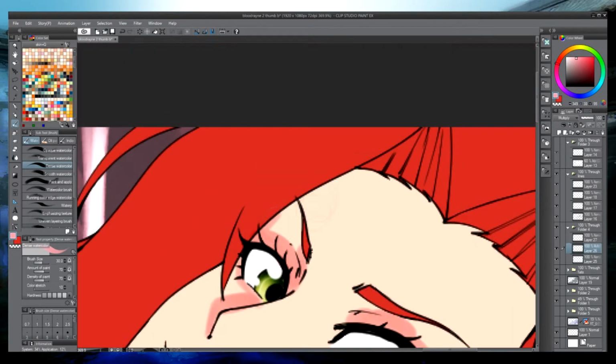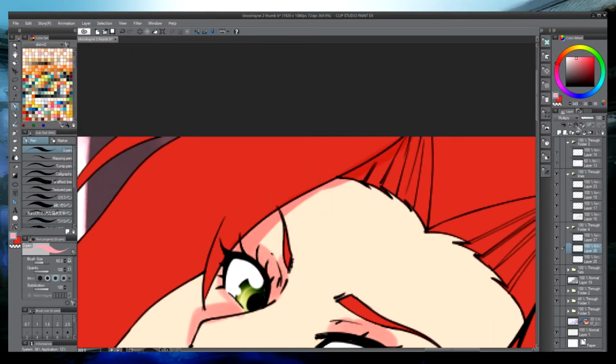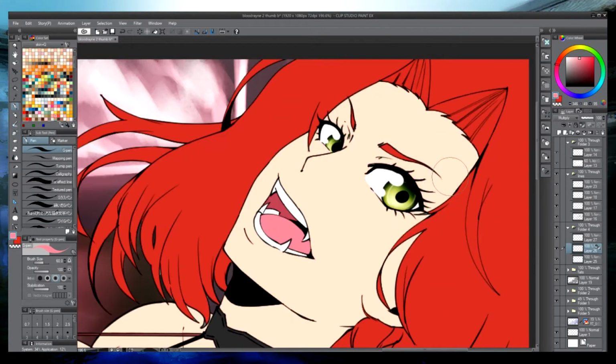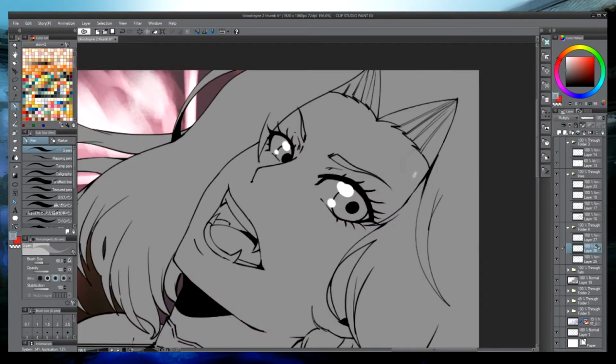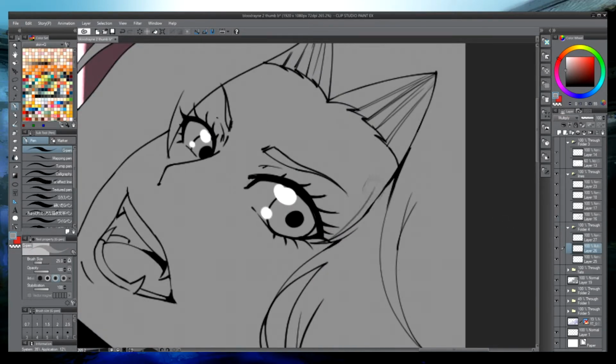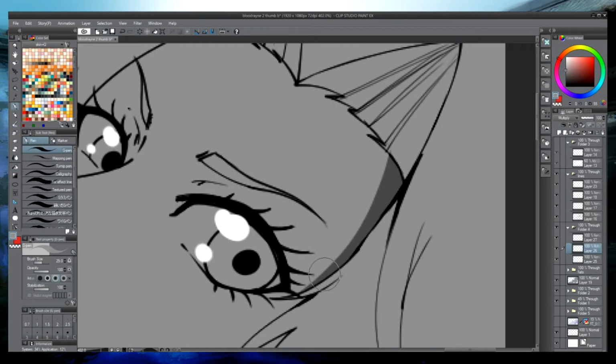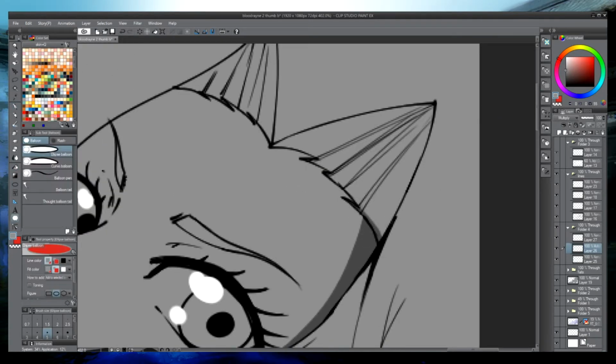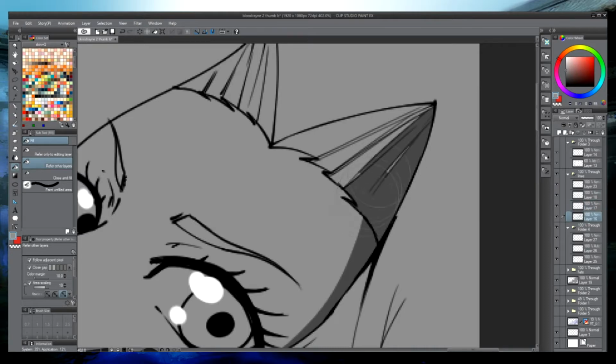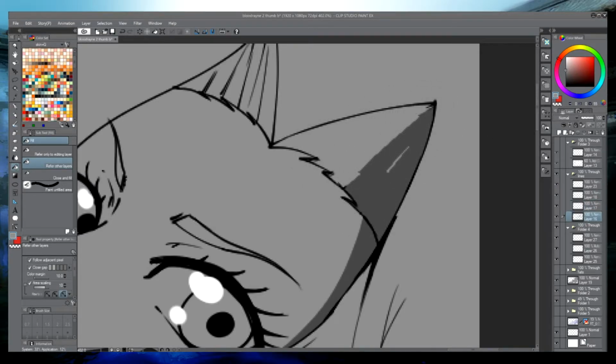And here I struggle with what kind of shading I want, like where I want the light to go and all that. And then I realized I'm doing it backwards. I was drawing the shadows on the wrong side for the most part. See, I get rid of those lines. They're done. Don't need them.